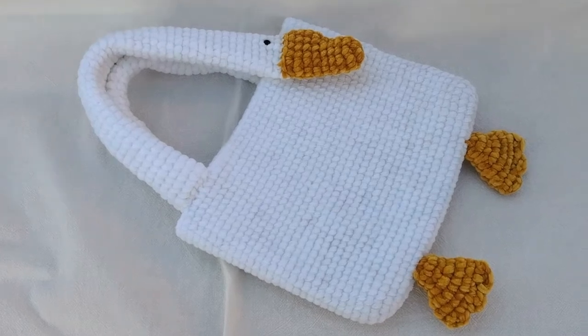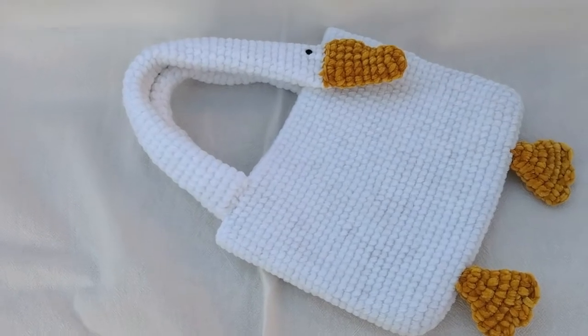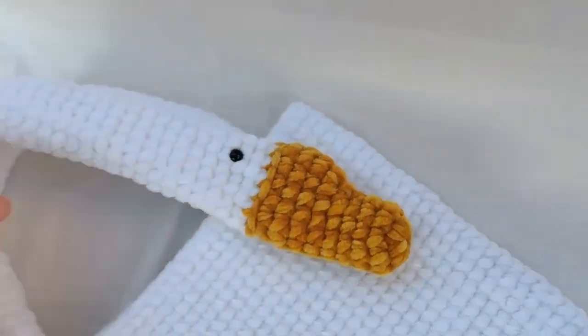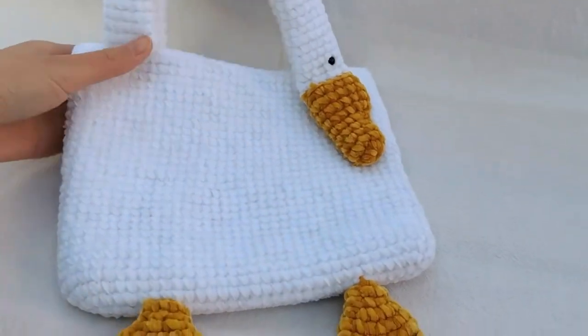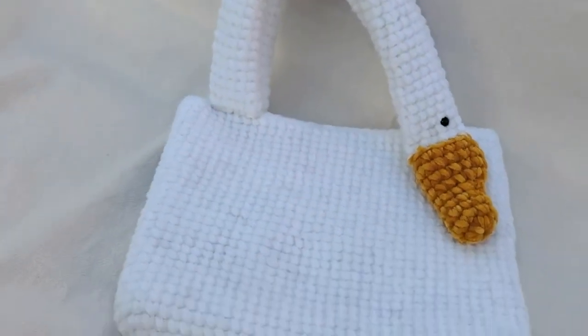Today we are going to crochet a super cute big bag. What is the yarn used for this bag? Chenille double crochet. About 150 grams is used, and 20 grams of white. The crochet hook used is a 3.5 millimeter crochet hook.